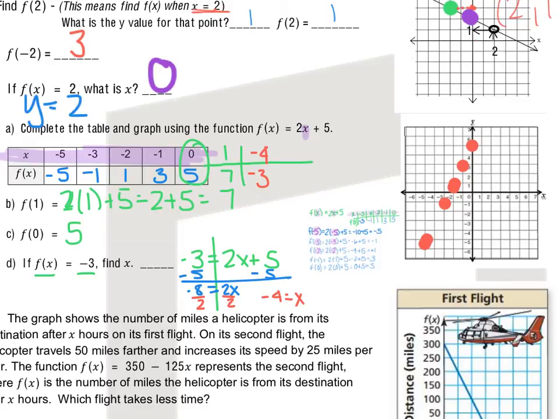And then I saw these two other points I had to find. So 1, 7 says I'm going to go to the right 1 and up 7. And that's where my next point is going to go. And lastly, I found the point -4, -3. So I'm going to go left 4 and down 3 and put a point there.